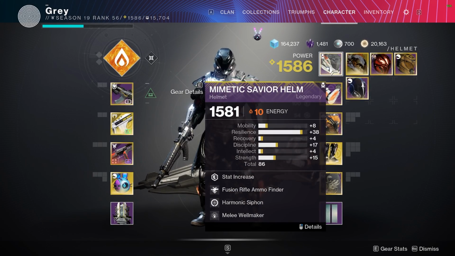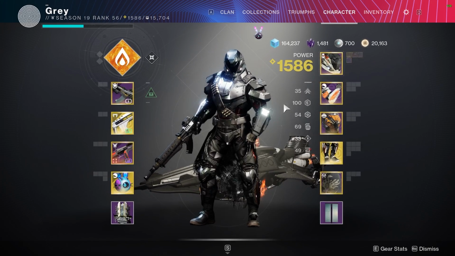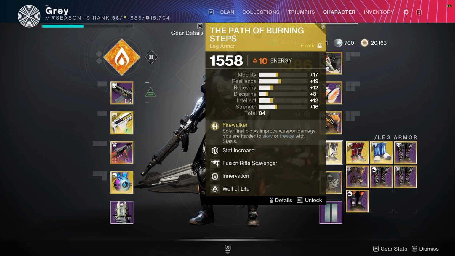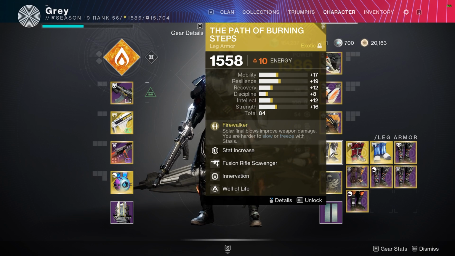Now you want to make sure that you are using Fusion Rifle Ammo Finder and Fusion Rifle Scavenger because Merciless does chew through ammo extremely quickly. So we want to make sure we have these mods going so that we can try to have as much ammo economy as possible at all times.